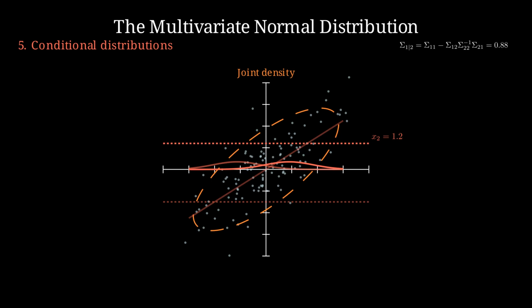The Schur complement gives the conditional covariance in block form. Sigma 1,1 given block 2 equals sigma 1,1 minus sigma 1,2 sigma 2,2 inverse sigma 2,1. This is the matrix version of the scalar formula we used earlier. It generalizes immediately to high dimensions and underpins the update step in Gaussian graphical models when new variables are observed.